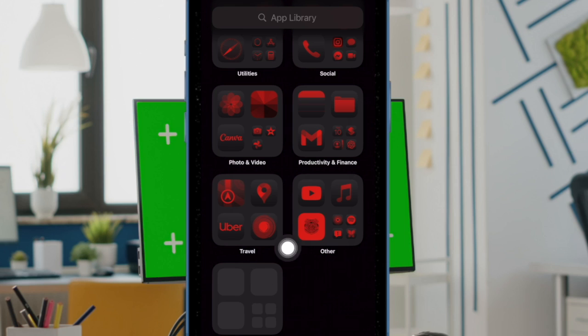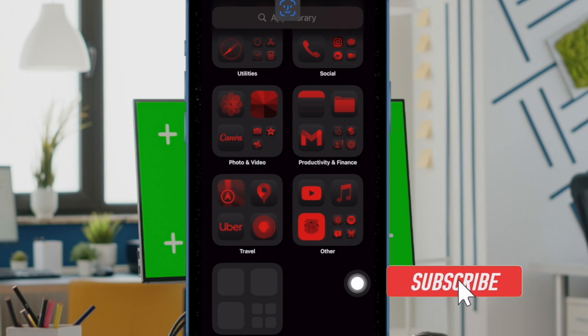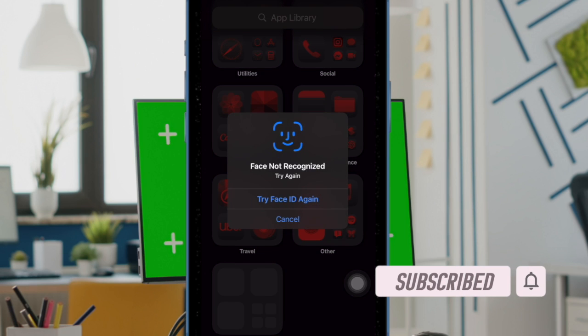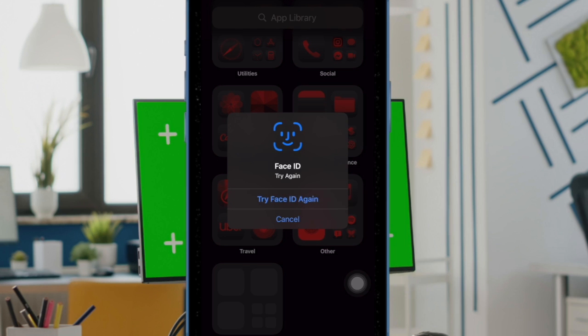iOS 18 offers a better way to hide apps on iPhone. Hence, you can now keep your private apps safeguarded and away from prying eyes for enhanced safety. Notably, iOS 18 also provides a separate way to manage the hidden apps on iPhone.